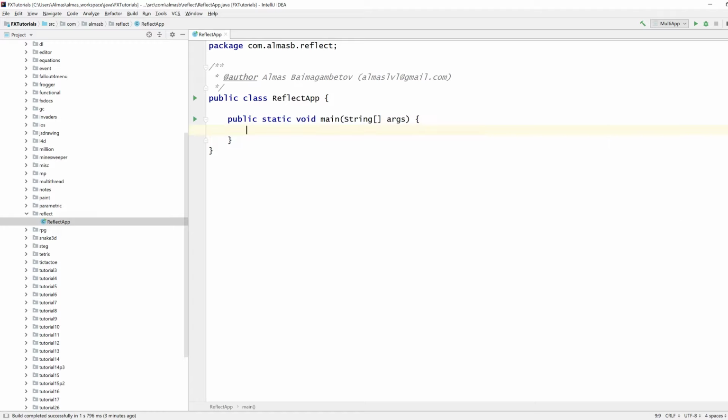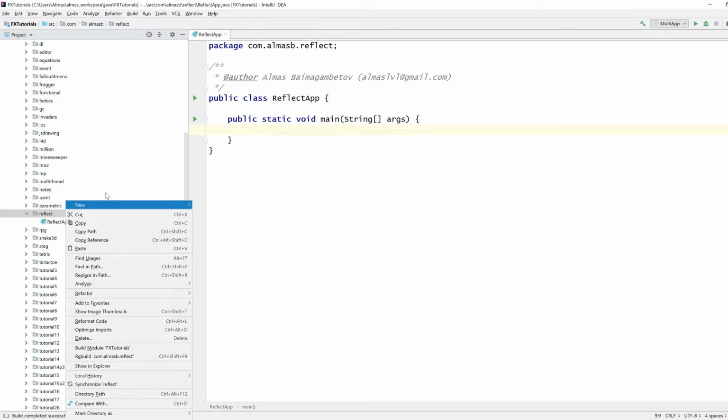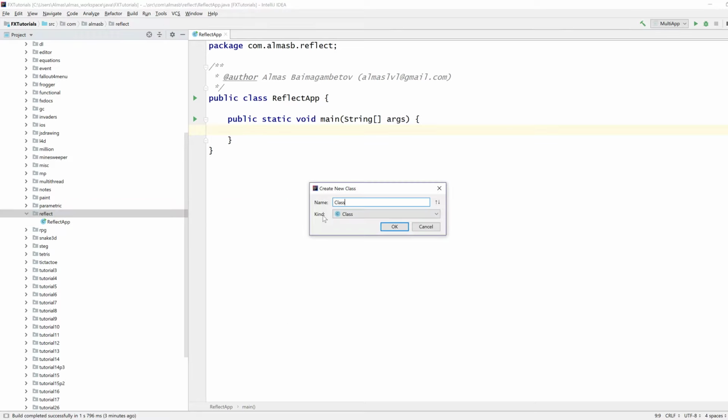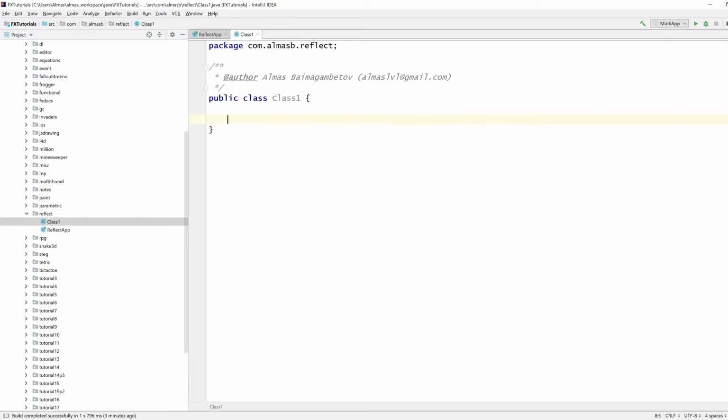Right, what we'll need is an entry point from which we can then move. So, we're going to create a class called class1. You can call it whatever you want, really. And we're going to have private static void someMethod. This is a private static method, as you can see. Private access modifier means you can only call this method from this class. Static means you do not need an instance to call this method, so you can call it from the class. And to make sure that it runs, we can say method executed.